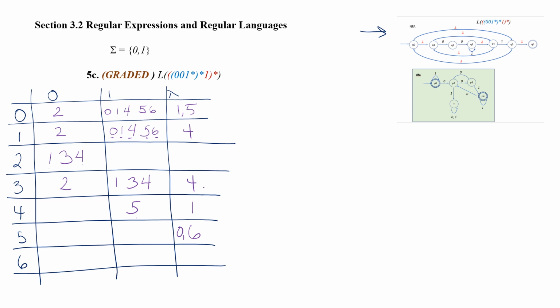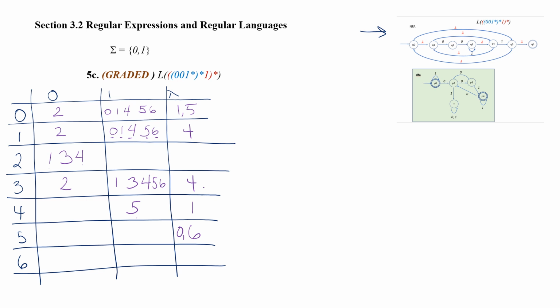So that works there. Now, what if I'm in Q3 and I jump to Q4 and then consume a 1? So I'm in Q3. I don't consume that 1. I take my jump to Q4. When you jump to Q4, you can consume a 1 and get to Q5, right? So I need to add 5 and 6.